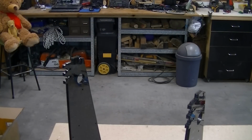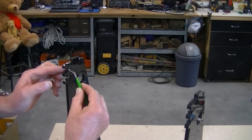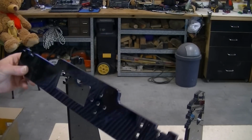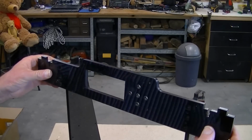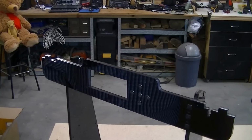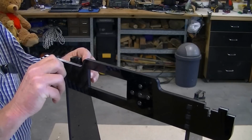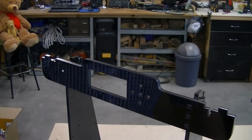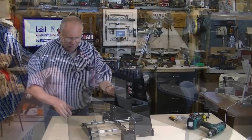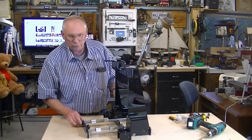I've actually found it a lot easier if you put all the nuts in first, like this, then put your part on, like so, and then put your screws in. Much easier process. Right on. Well, there's the superstructure put together.